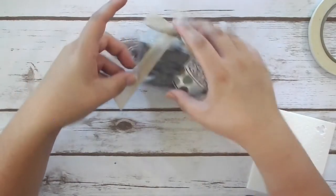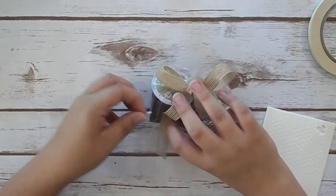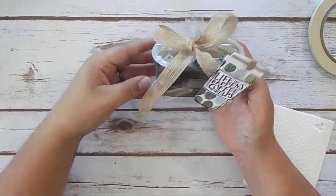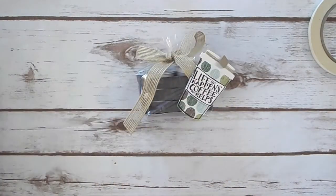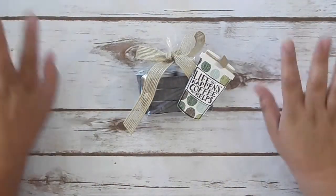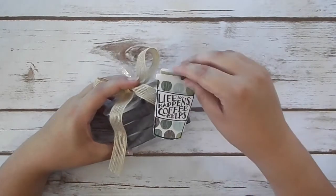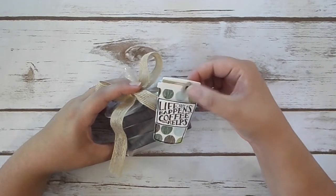And this one, you might be able to see through this burlap ribbon a little bit, but that's okay for me for right now. And that way you can keep the little tails in a specific place if you wanted to do it that way. So I hope you guys enjoyed today's project. Super cute. I love it. Again, you could make these very quickly.